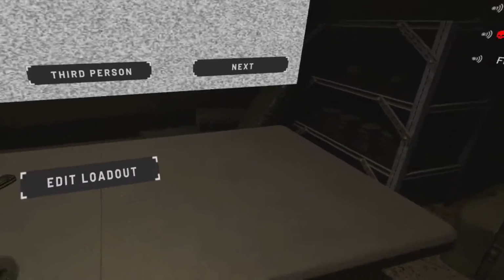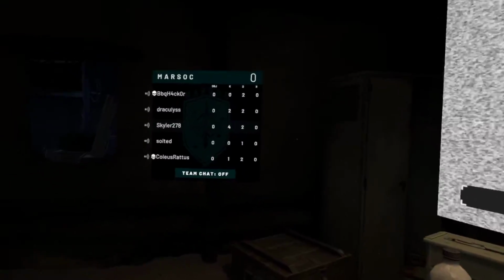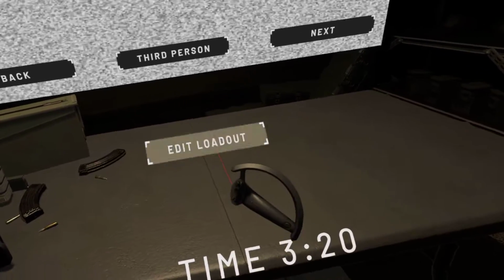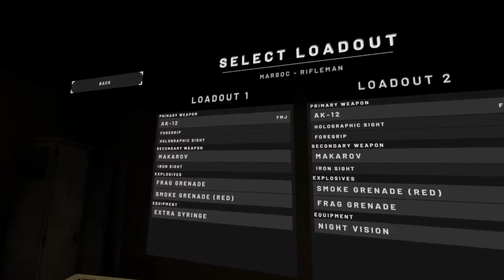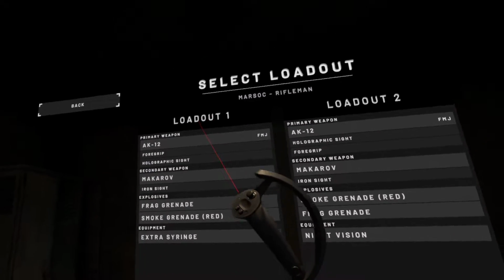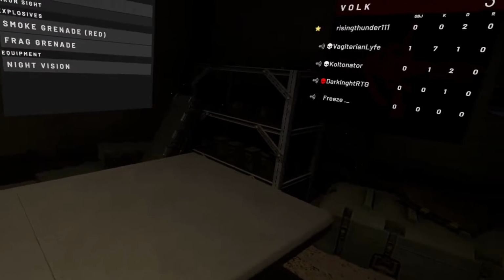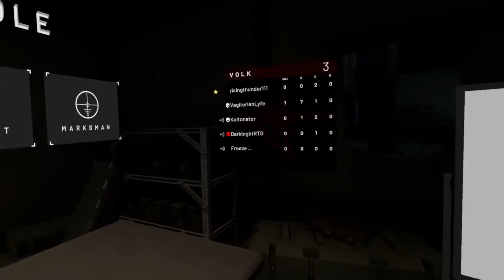If you haven't set up your loadout, if you're downed, or if you're killed and waiting for the round to end, you can always edit your loadout, and you'll edit it for the other team. We were Marsok right now, and I can edit my loadout for Volk now, so I have it ready for the next round, when I will be spawning as a Volk soldier.